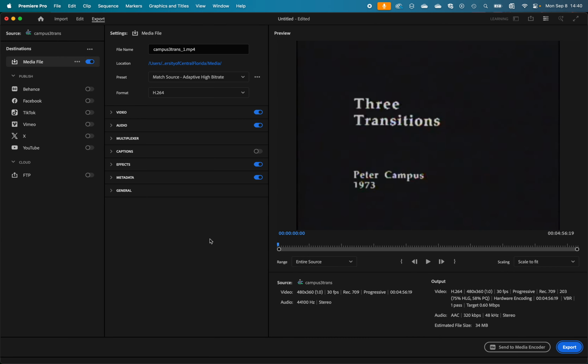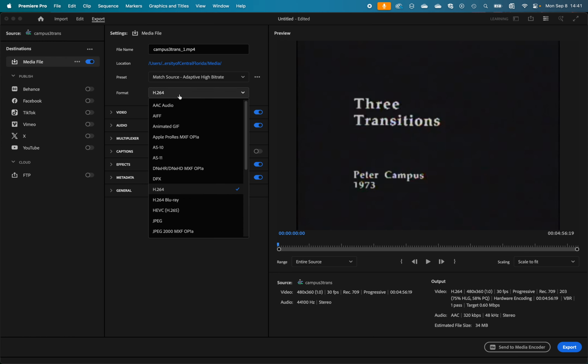And then this is where I can adjust some of my parameters. I'm going to be looking at the source here and the output here, and I want certain things to align, like the frame rate, the size, the pixel ratio, etc. I can name my file here. It's adding a -1 because I've got a file named that already. I can set where I want it to save here. And then it's going to give me some preset options here, but I'm going to do a custom format.